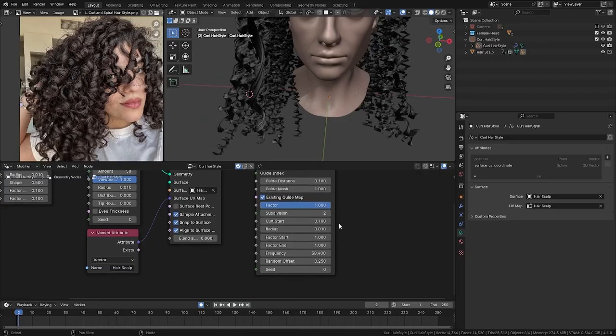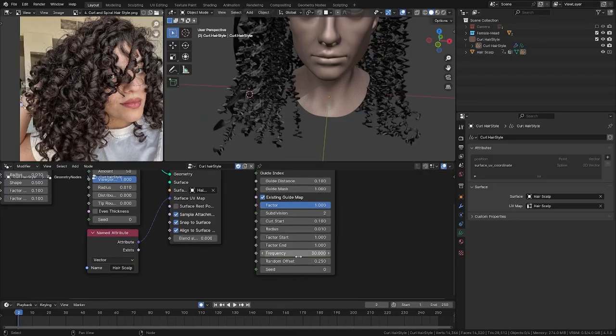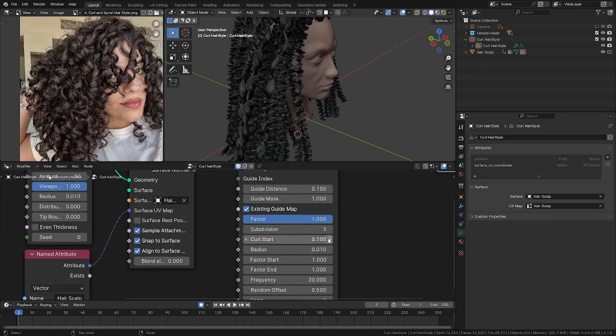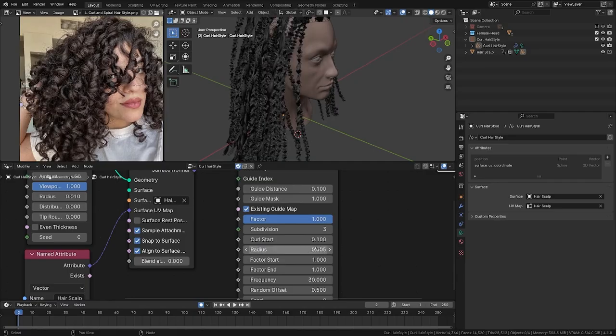Another thing that you will do, we'll leave at setting, and increase the random offset to 0.5. Radius 0.01, let's say 0.005.